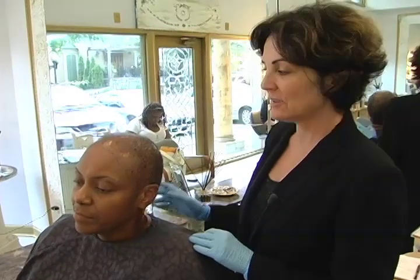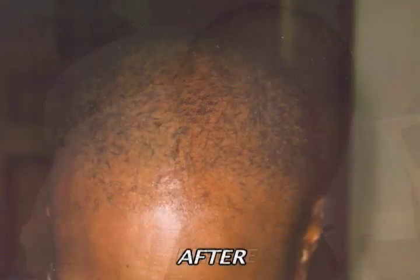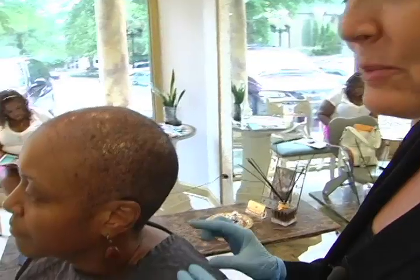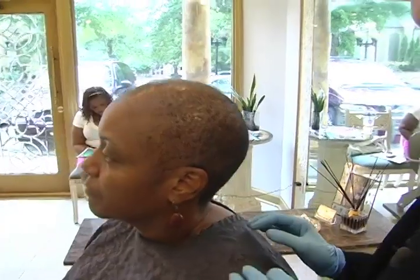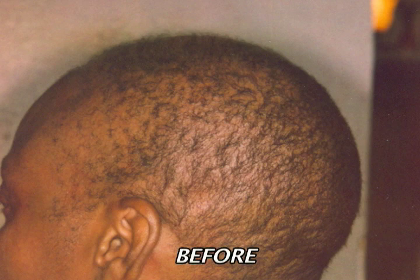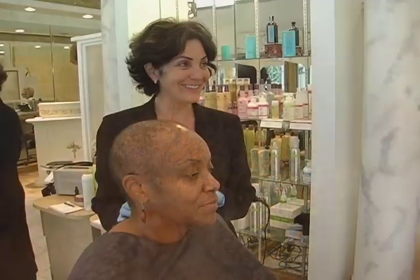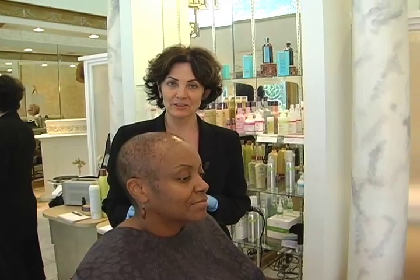One thing I wanted to mention, this is her second session, and you can see in the before picture that there has been a lot of improvement in the area, but Sharon is a lot different than Nishan. Nishan just needed a little bit of shading in the back, and didn't feel much. Sharon, on the other hand, has a lot more shading and hair simulation that needs to be done, and if you have that much hair shading, you're going to feel something. She's right, she will feel something. I try and make it as pleasant as possible, but it's very bearable. I could put a little numbing on it if you need to, and that helps a lot.